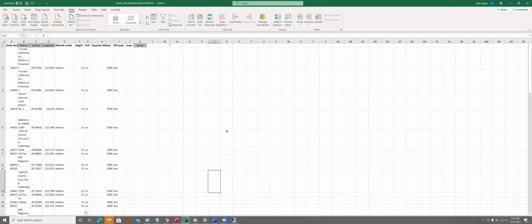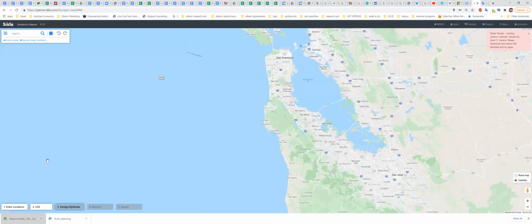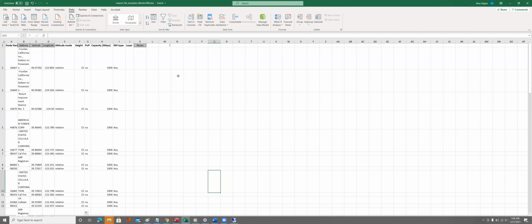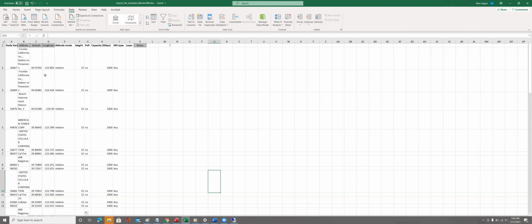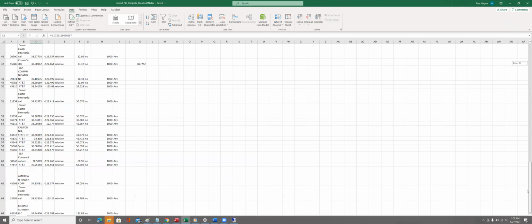So what we'll do is we'll just download a new file. Download template. Clean one off the shelf, so to speak. And now we will grab latitude and longitude from this file here.